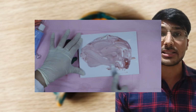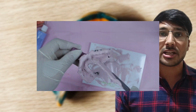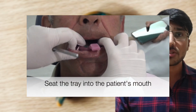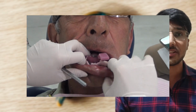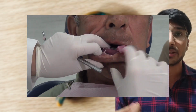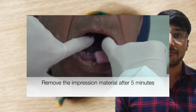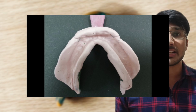Now mix the zinc oxide eugenol impression paste and load it to the tray extending to the borders. Place the tray in the patient's mouth. Don't press too much. Don't start border molding right away. Let it set to a moldable state. Start molding. Repeat the movements. Let it set. Remove the tray by breaking the suction and lifting the cheek. Observe the impression for any discrepancy. If a bubble exists, load a little material and repeat the process.